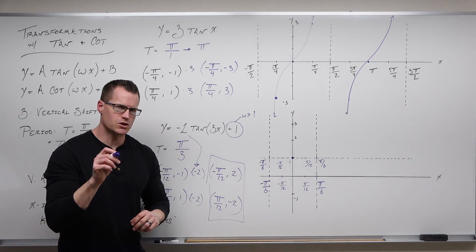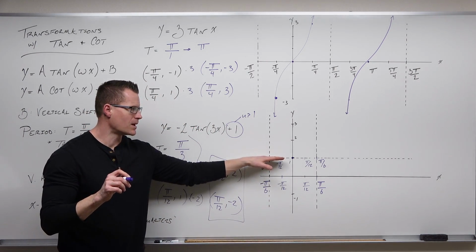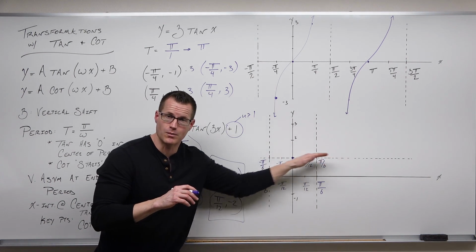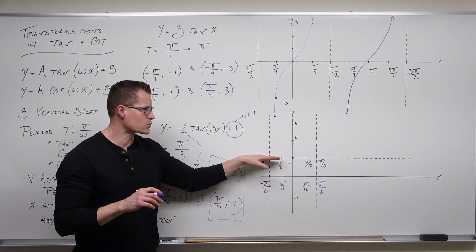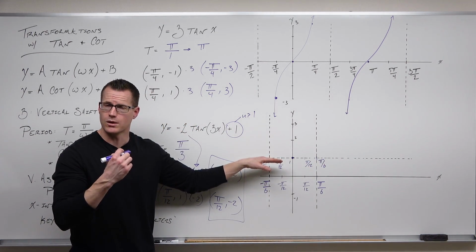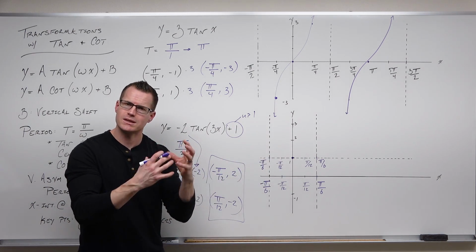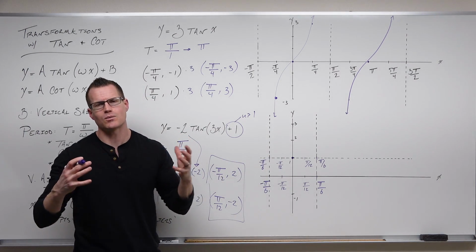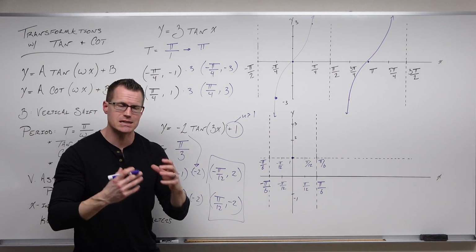It's based on where we shifted to, though, isn't it? Because we shifted that up. It's based on that. This is kind of like our baseline, our benchmark right here. That's where we're at. Our key points are in relation to that. So we treat this like a new axis, even though it's not really there. We get it. We understand the idea behind it.